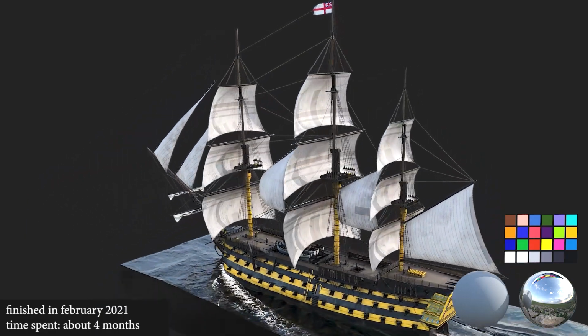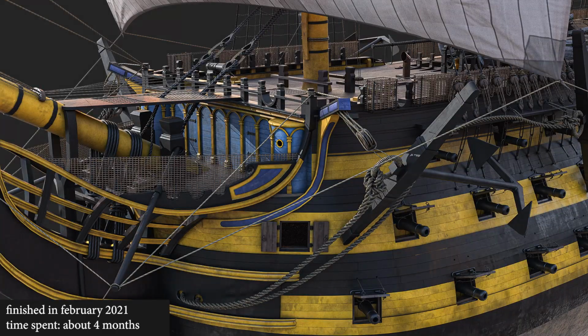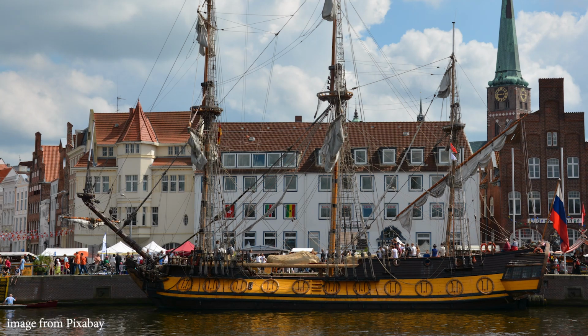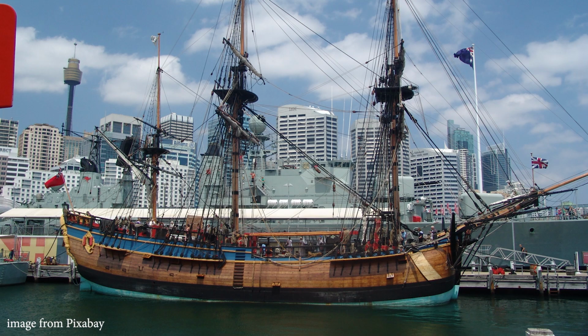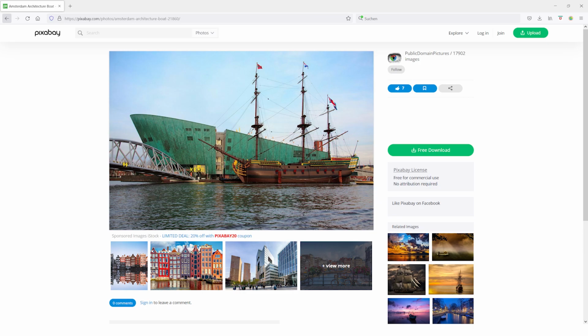Modeling a realistic ship takes much time and a lot of details. If you don't want to spend months modeling that like I did about 1 year ago, you might want to try the following method. For that, you need a good, high-quality image of a ship, best from the side. Depending on what you need it for, you have to pay attention to the image license. That is why I took mine from Pixabay.